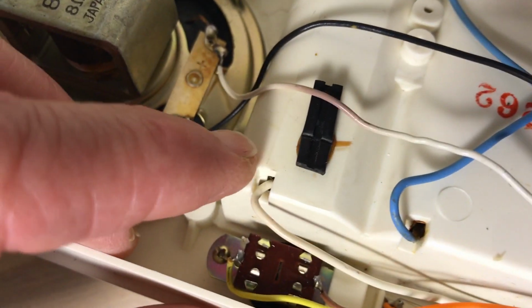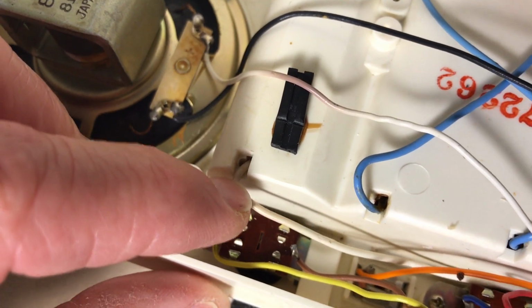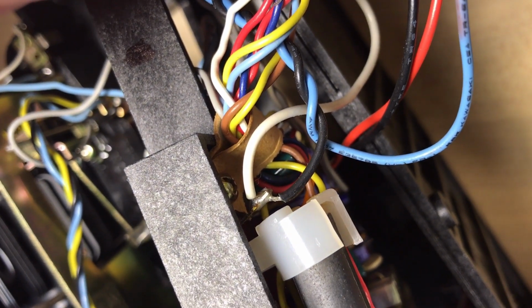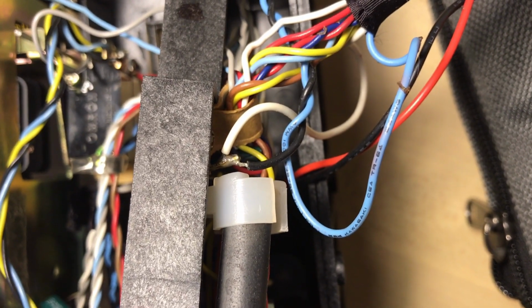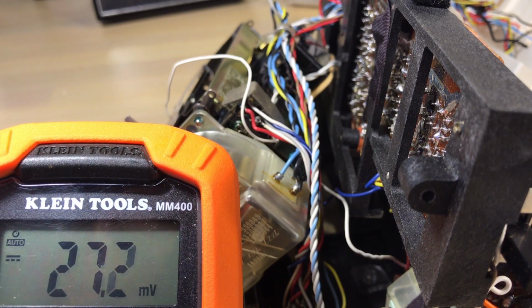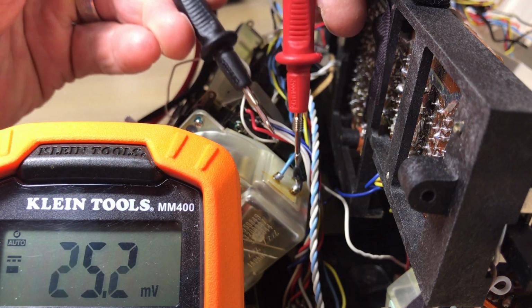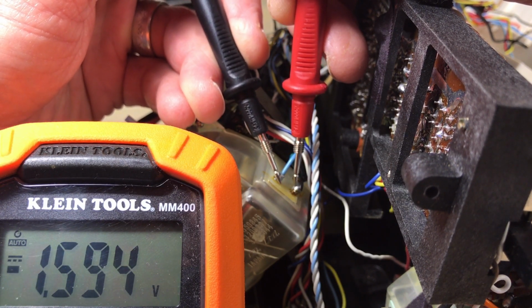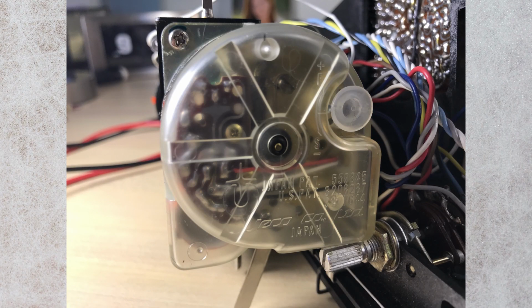If you chase the white wire back, you see it goes into the battery compartment, and it's the positive end of that battery. Now the blue is the negative end. It does not connect to those other blue wires. It's isolated and it comes straight off that, comes through, and it makes up the second wire of that twisted pair. So what you're getting to the clock motor is just straight 1 battery power. If you can get to the clock motor, you should be getting about 1.5 volts from your C battery. This is just kind of a close-up look at the motor itself.